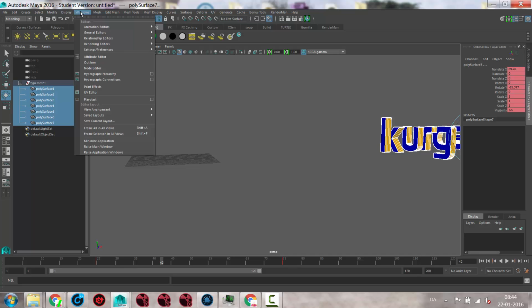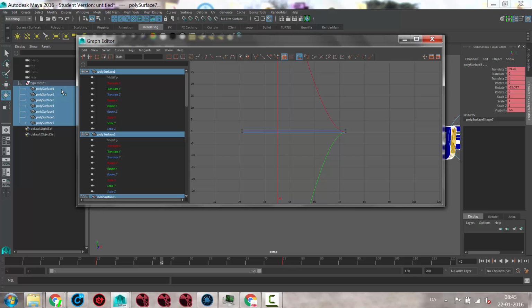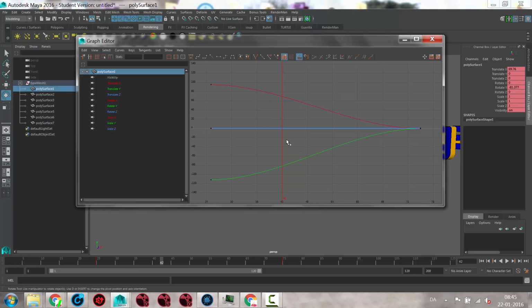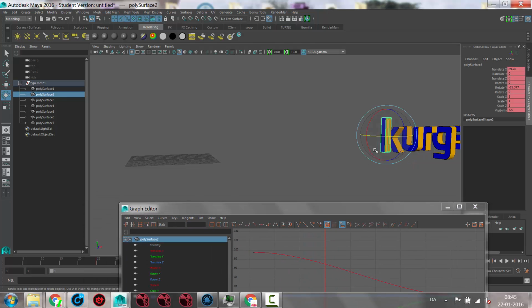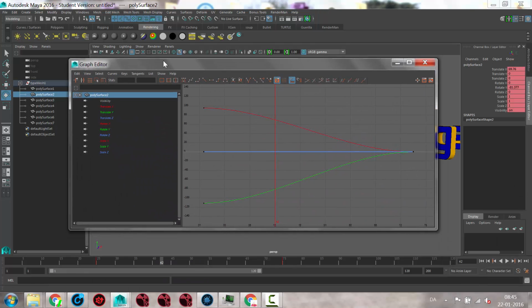In the Windows Animation Editors section, there is a couple of different tools. The two tools that are the most useful ones for what we're doing is the Graph Editor and the Dope Sheet. If I start out with opening the Graph Editor and choose one object, you can see this. This will show us the animation curves for the selected objects. So in this case, I just chose the first bar here in the logo.